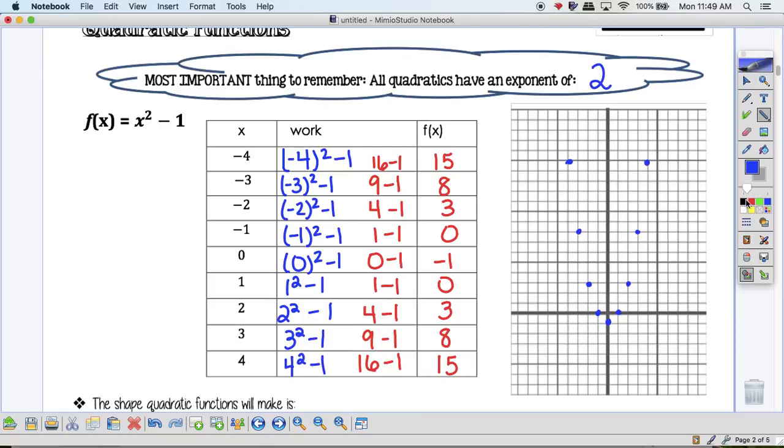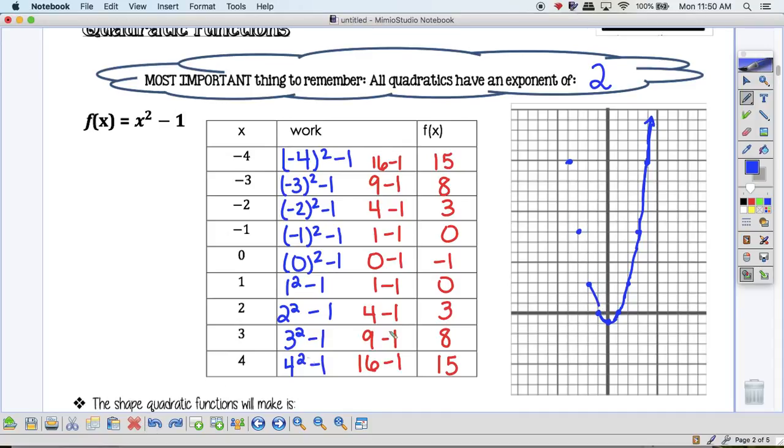So I wanted to ask you, is it a U or a V? If it was a V, then that would mean I could draw a straight line here between the points. So it is not going to be a V, it is going to be a U shape. Okay, so we need to make sure that it's nice and curved, a nice curved U shape. And then let's connect the points here. Okay, a nice curved U shape.